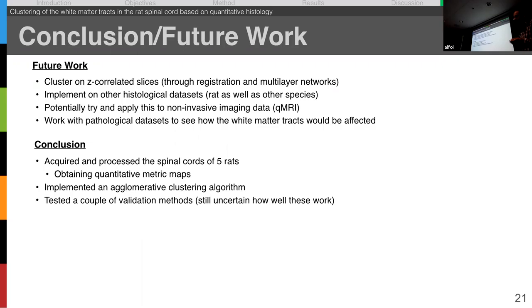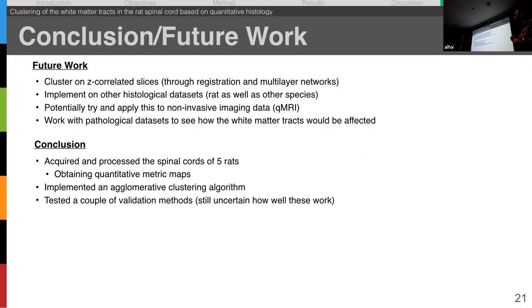for the future work, and these are things that I'm in the process of implementing right now, we're trying to look at a correlation along the Z as well, because we know that maybe not for the entire spinal cord, but at least for a few slices between C1 and C2, for example, on a 3D level, the axons could correspond. So we want to see if we can get the same positioning of the clusters if we do a registration on one single image and then apply the clusters on that, to see if we get similar results because of the continuity of the axons on the Z level. Another method would be multilayer networks, which is basically applying an adjacency network in the Z direction, instead of just looking at it in 2D.